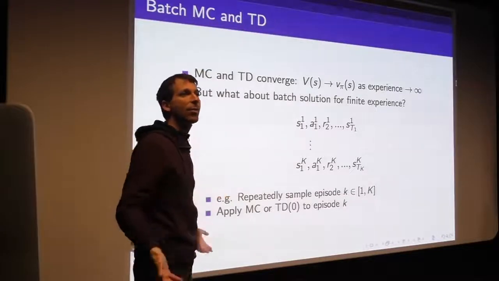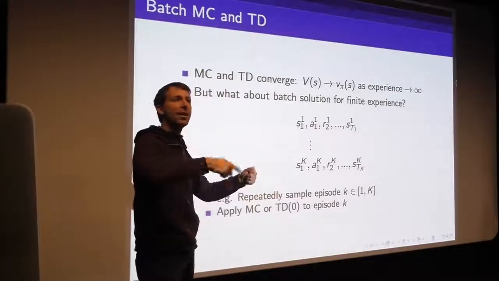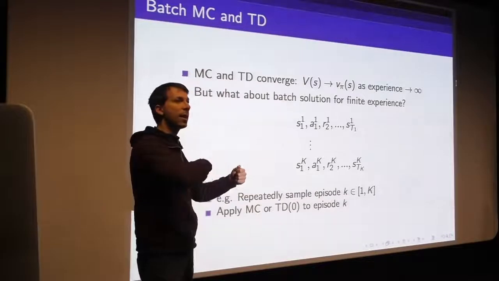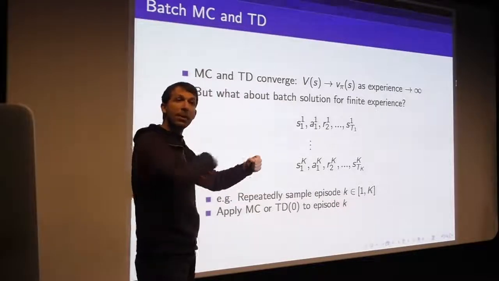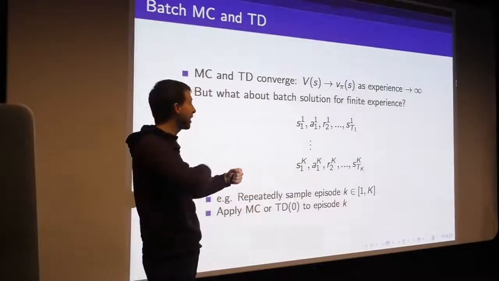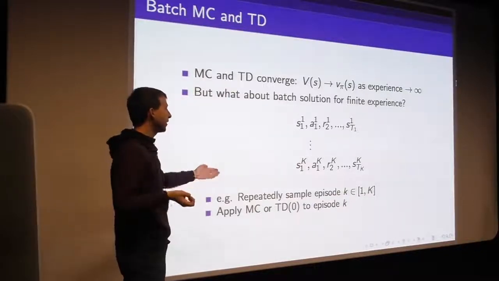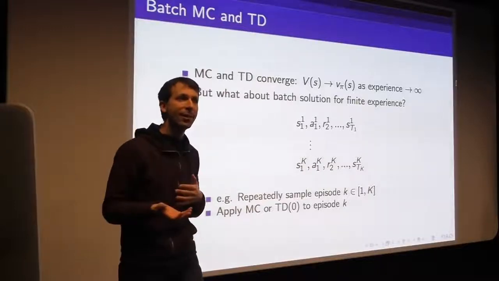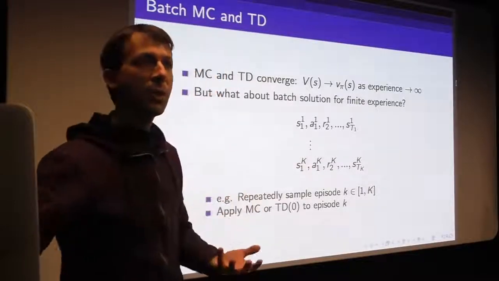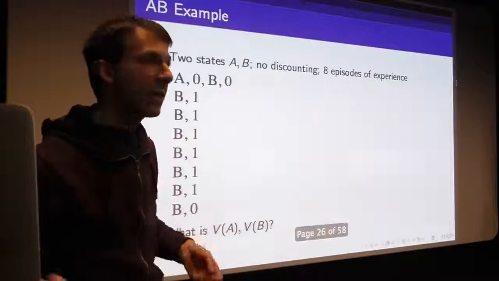If we were to just show 3 episodes to our system and then keep iterating on those episodes and learn again and again, apply our updates, repeat those episodes and just keep going over that same data again and again, what would happen if you applied either Monte Carlo or TD? Would they find the same solution? So to get an intuition into that, we will take a very simple example.